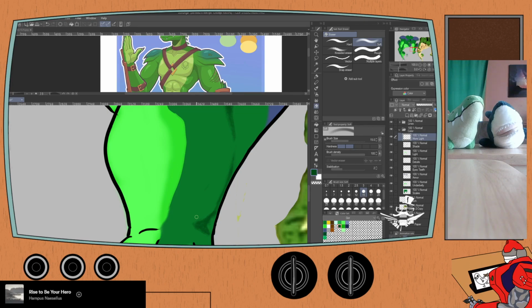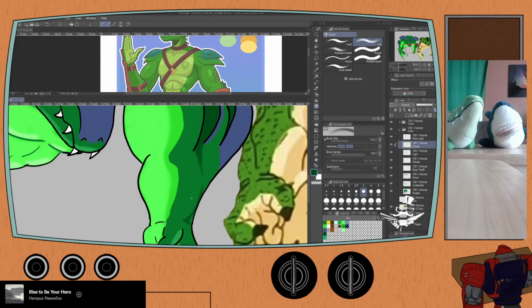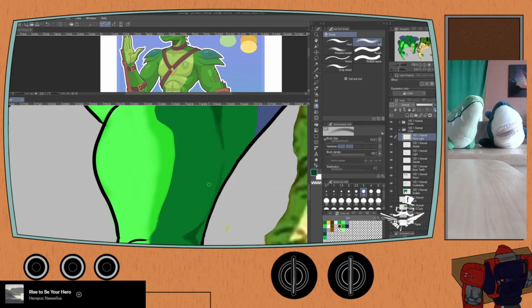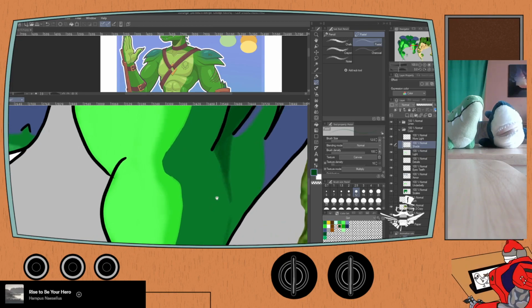Aha, I'm on the wrong layer, which is fine. That just means I can just undertrace then. Let me get this eraser out and get rid of all of this here. Back there, onto here, and then I can just, because I like how this is looking. I'm not going to touch that. So.